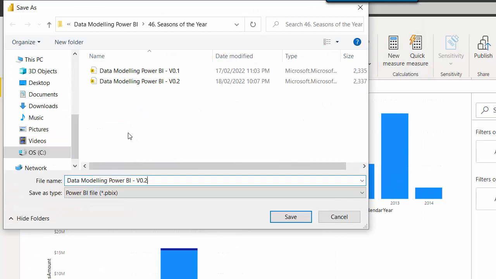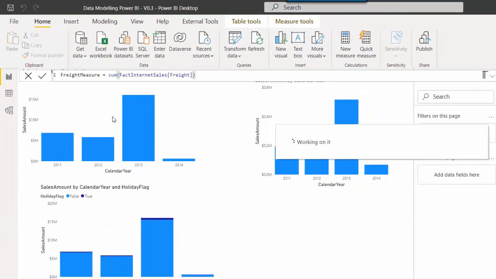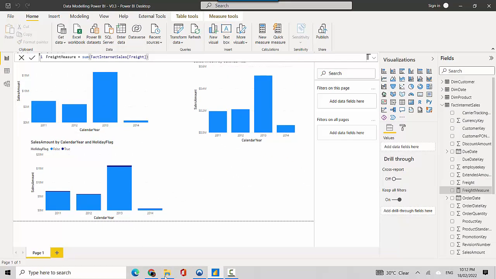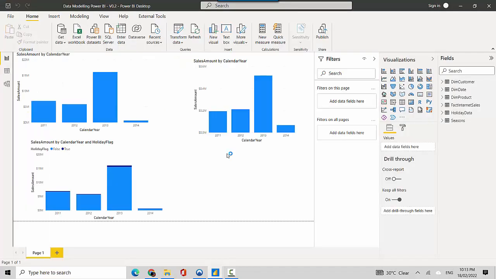I'll save it as version 3 now. And I'll go and open version 2 as well. So now we have version 2 and version 3 open.